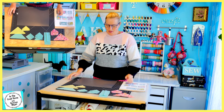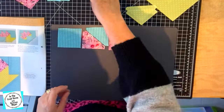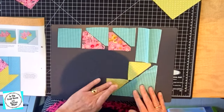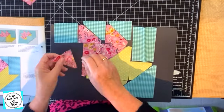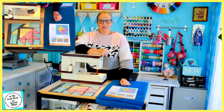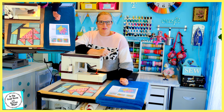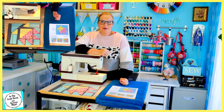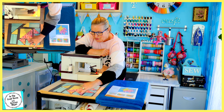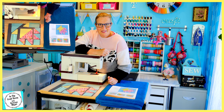All of our pieces are cut out. I'm now going to lay out the cactus pot design in front of me. It's time to set up our sewing machine and our iron and ironing towel and get stuck into piecing this all together. I've got my sewing machine set up, my ironing towel ready to go, and my patches ready to piece together. The first step in sewing our cactus pot together is to stitch these two triangles — the pink floral and the teal gingham — together to make four squares.